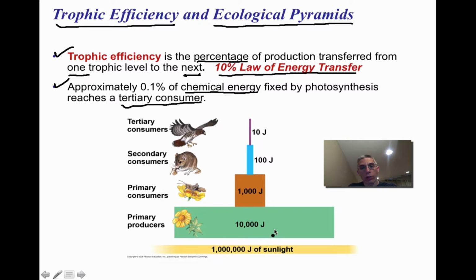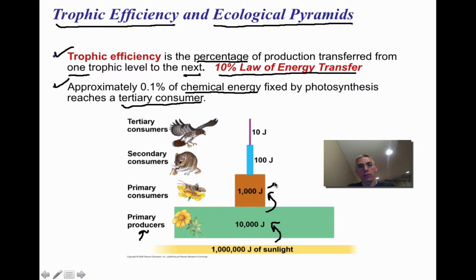And of that 1 million, about 10% is going to be passed up to the next trophic level. Actually, the first trophic level in this case in our pyramid. And remember, these are going to be the primary producers. So these are typically our plants. Now, then we're going to have 10% of this amount that's going to pass up to the next trophic level, which is typically the primary consumers, and they're showing an insect as a representative of this particular group.